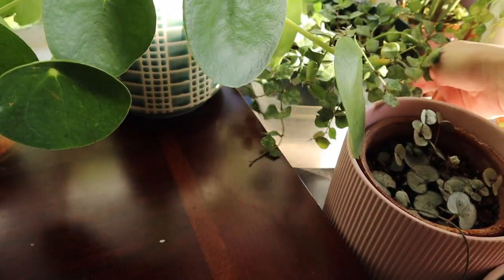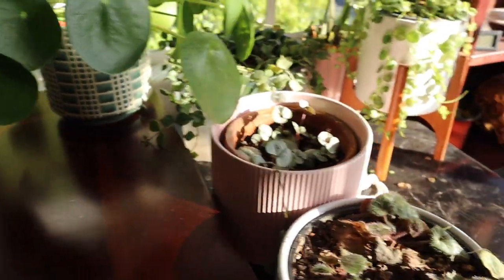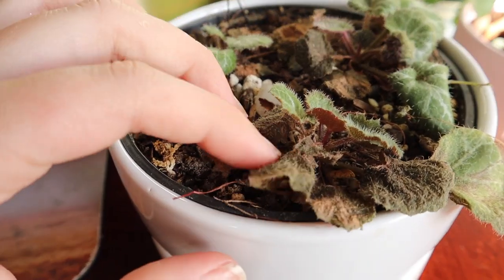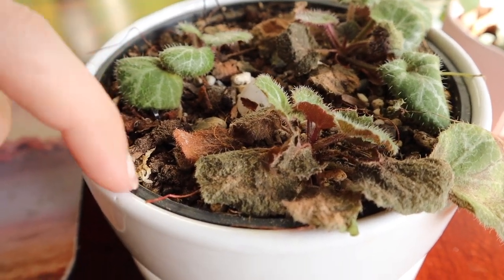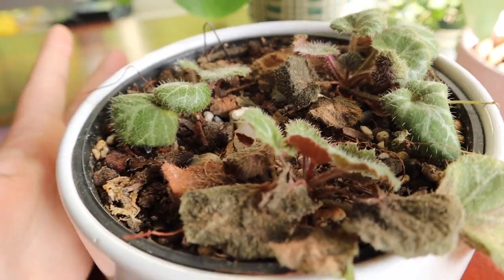Here we go. Okay. All right. This is a strawberry begonia. It's not doing great. I don't know. Might be needing more water, probably. I think I'm letting it dry out too frequently. I can't keep up with plants that need more water.